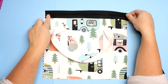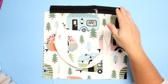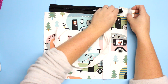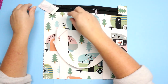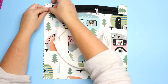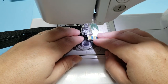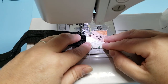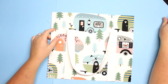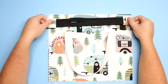I'm using a size 5 zipper. If you wanted to have it measure the full length of the bag then just cut it to that length, but I am trying to be extra cute and I'm going to be placing little tabs on the side. I just took little strips probably about two and a half inches in length, folded in the sides about a quarter of an inch, and then placed those folded in half on the edge and sewed right across. After that I did trim my little tab pieces so that they were the exact width of my zipper. I really like these zippers — they don't hurt my needle when I'm going across. I'm just using a regular needle and even though they are a larger zipper, they are completely nylon and they're awesome because I'm afraid of metal zippers.